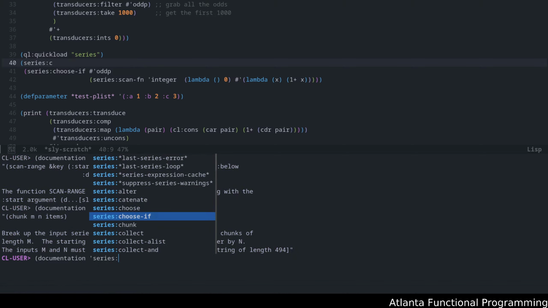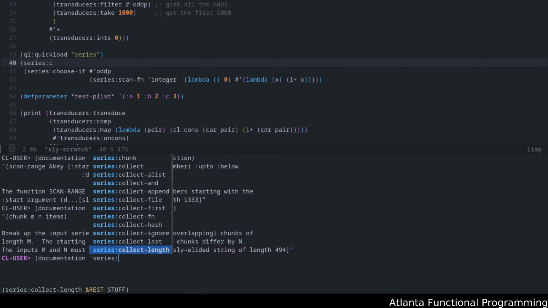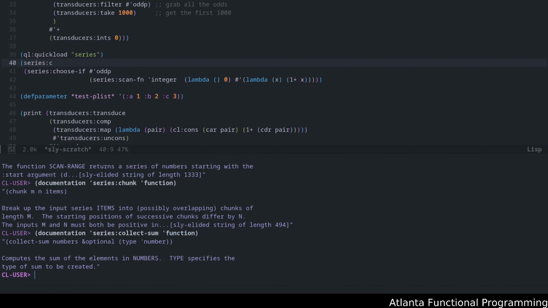Okay, so we have alter, choose, collect, chunk, collect file, collect length. Maybe I need to just do this.